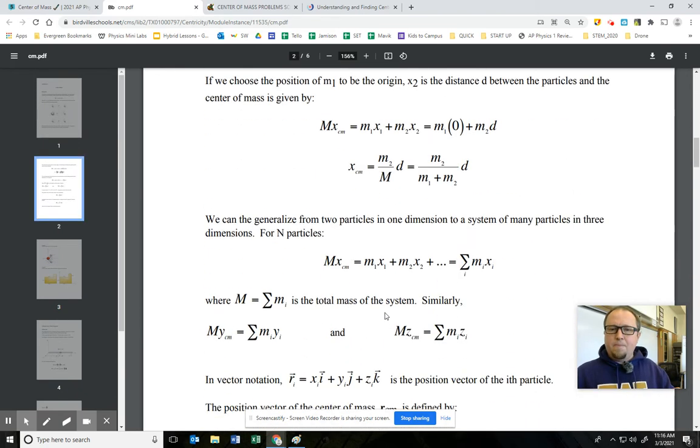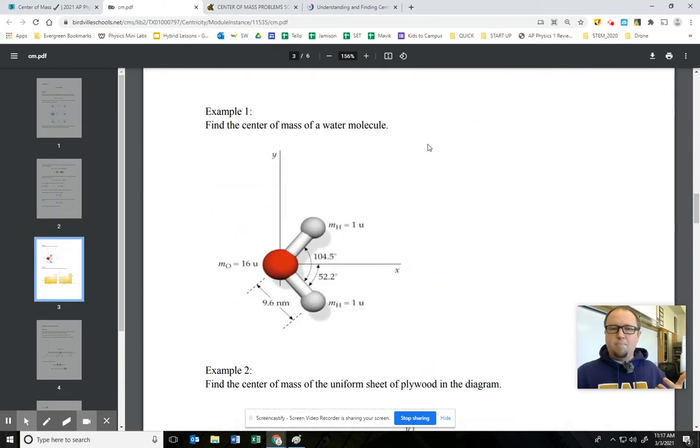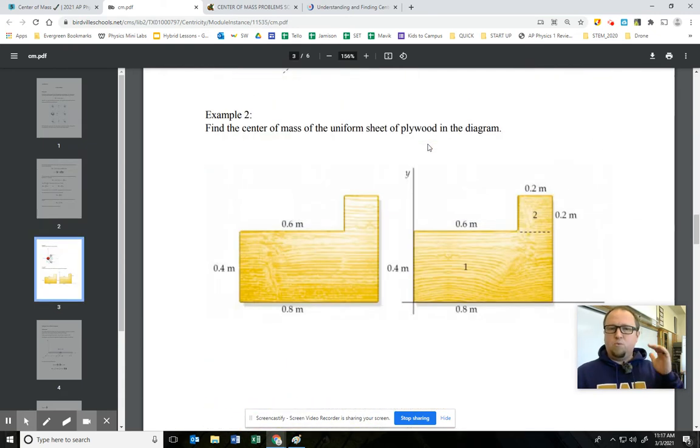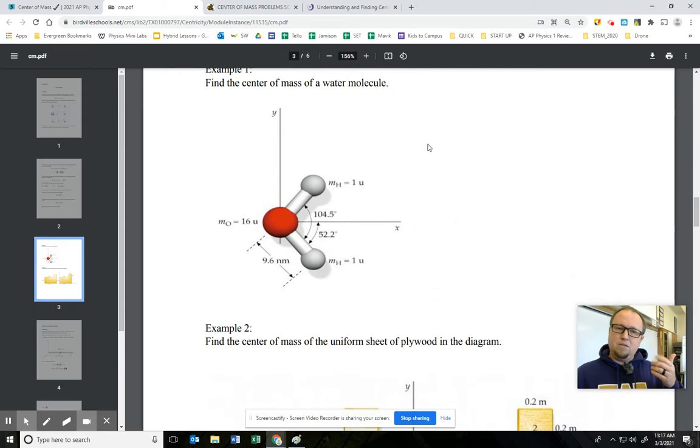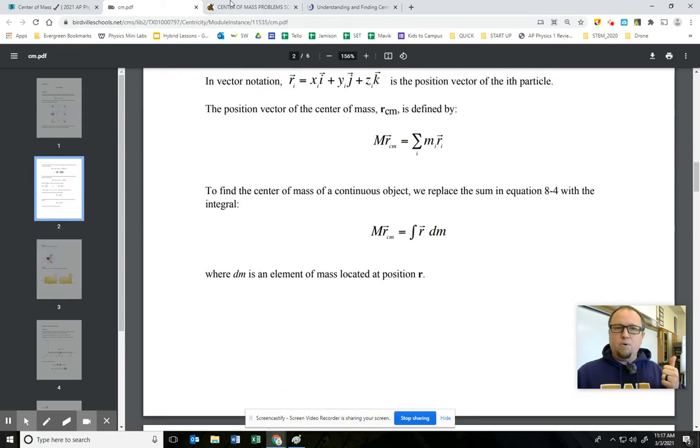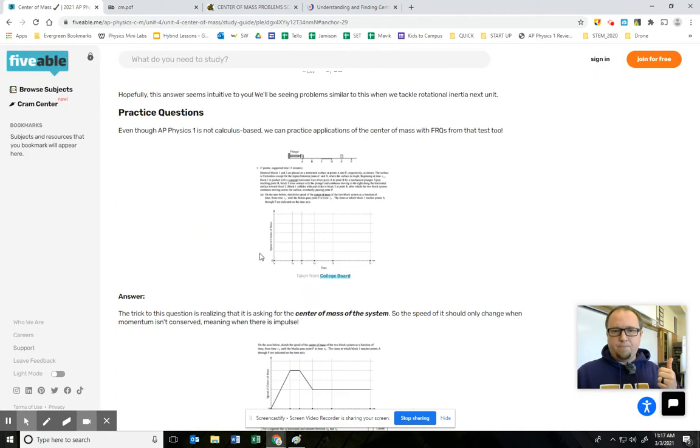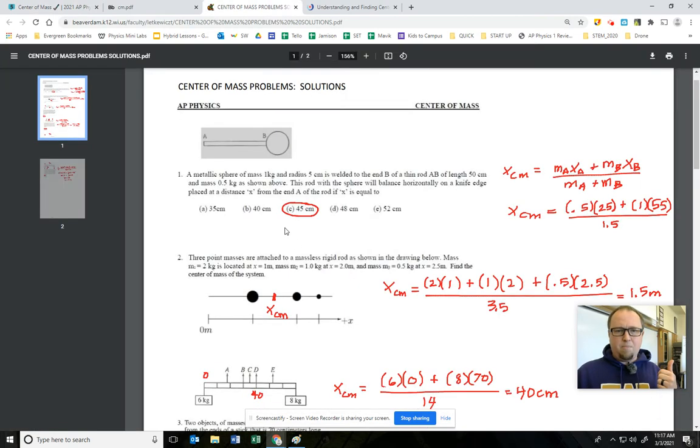Now, this is what it looks like. This is the tough part: if you start working with it, it gets crazy quick. You're like, oh my gosh, what's going on? Okay, so we're going to do a couple of these right now. This is a two-dimensional one. We'll come back to this. Actually, yeah, we're going to do a couple of problems. Where's a problem? There it is.